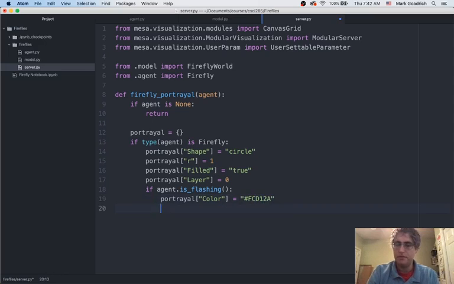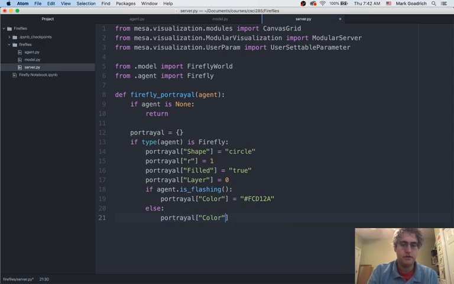Now, one of the things about Mesa that frustrates me is that if you do something wrong with your portrayal, there are not good error messages. There are some good error messages if you're like, oh, you forgot to do this. All the Python things in agent, all the Python things in model. If you mess up your Python, Mesa will not work and it'll give you the Python messages. You mess up in your server, it's a little bit more difficult to do debugging because things might just not look right on the screen and it's not going to tell you what's going on. So one of the most common things is to have your colors wrong. Missing your pound sign has been a very common problem for us this semester.